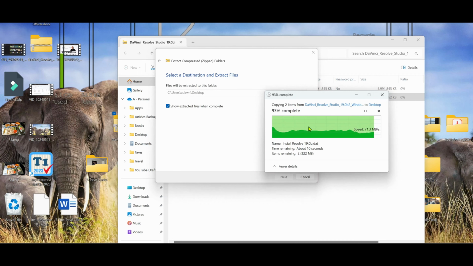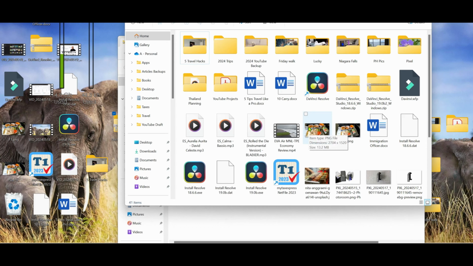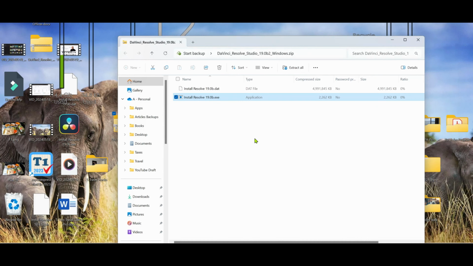So I don't see it as my fault because I clicked on the right link, buy Studio 19, and then it forced me to install 18, which was not clear on the DaVinci website. So looks like I didn't have to even install 18. If I just install 19 right away and enter the code or the key, then it would work. But because I didn't know, I just installed 18 for nothing.